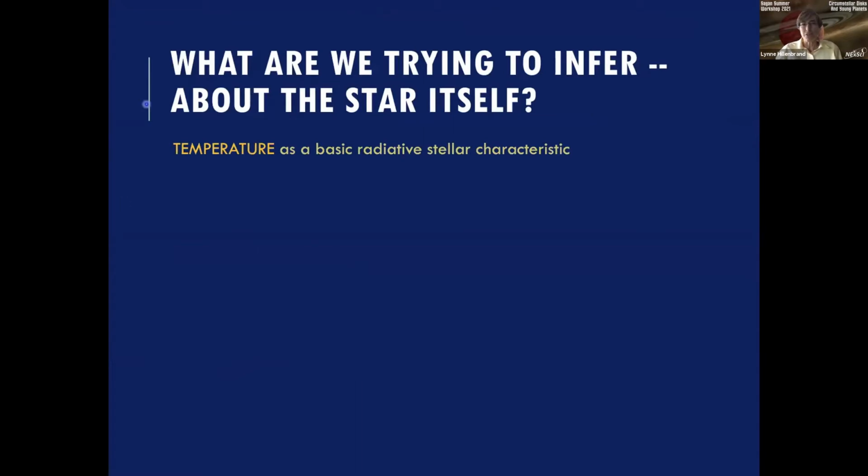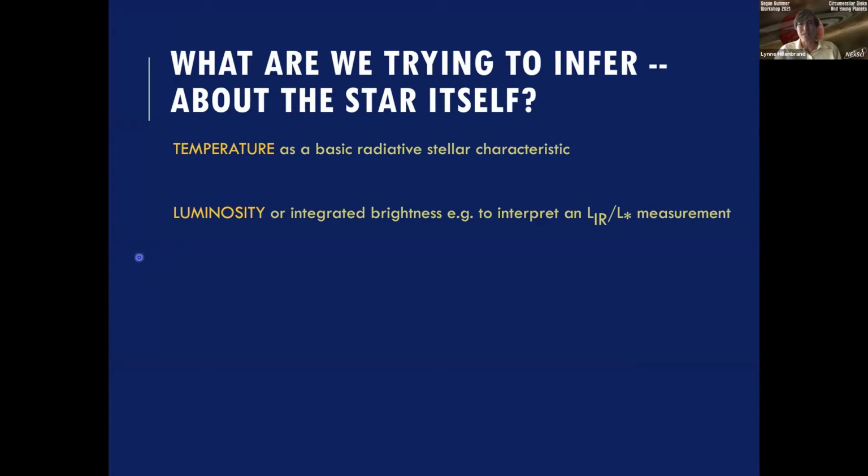First of all, a very fundamental characteristic is the temperature of the star. So just as a basic radiative property, how hot it is. And in the context of planets and young exoplanets, particularly hotter stars have more ultraviolet emission. There can be also chromospheric activity, as we'll hear. So the temperature and what physical processes we're seeing at different wavelengths help us in understanding the overall radiative properties that impact the disks and the planets.